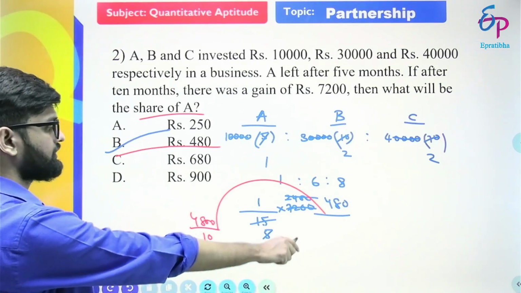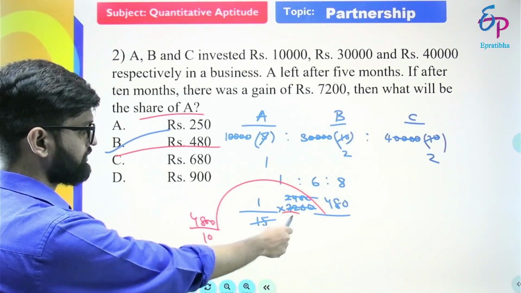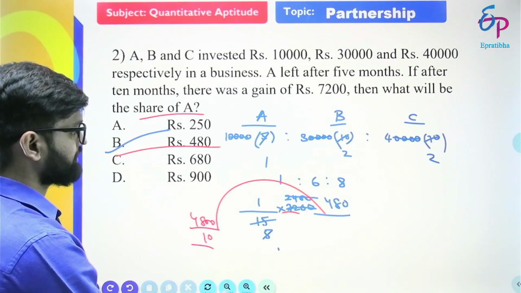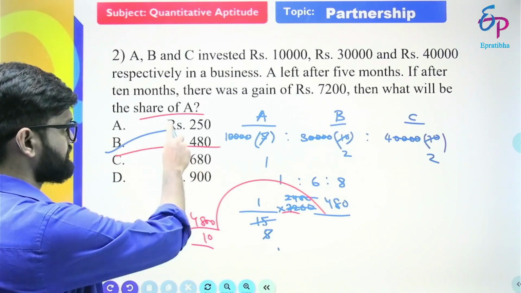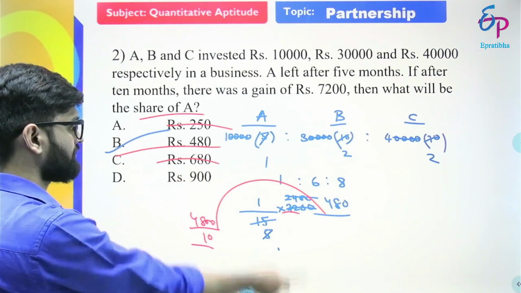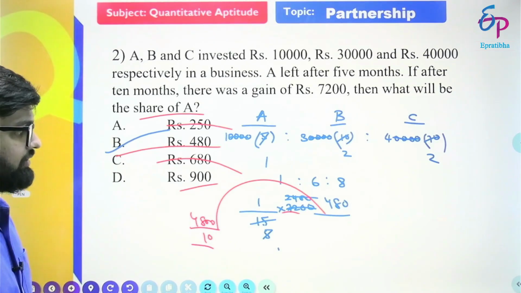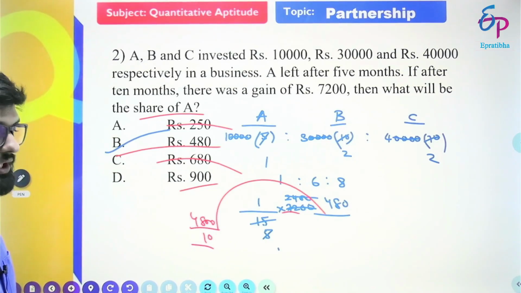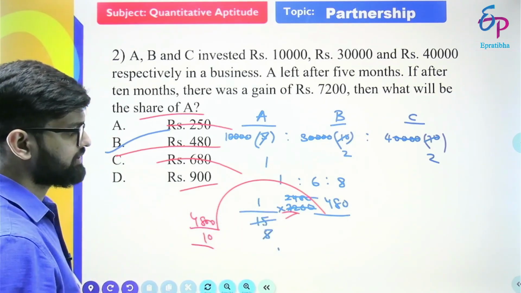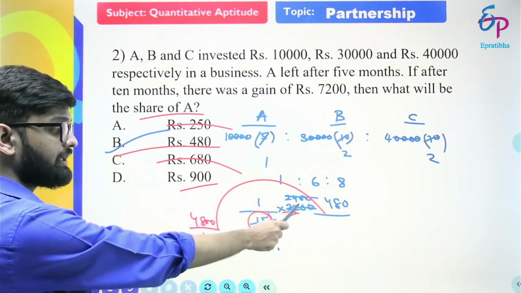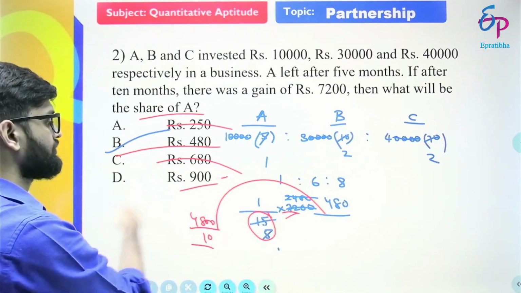So even if 3 will cut here, one more 3 will be there, 8 into 9. So that 4, it should be divisible with 4, and this is not divisible with 4. This is not divisible with 3. This is divisible with 4 and divisible with 3 as well. You can go with that. It has to be a multiple of 8 as well, because here this is not a multiple of 8. That means whenever you are cancelling, the 8 multiple will remain inside. So this is also not an 8 multiple.